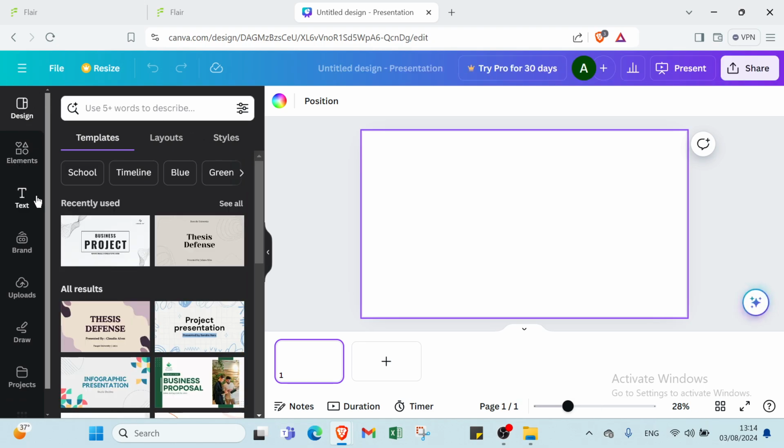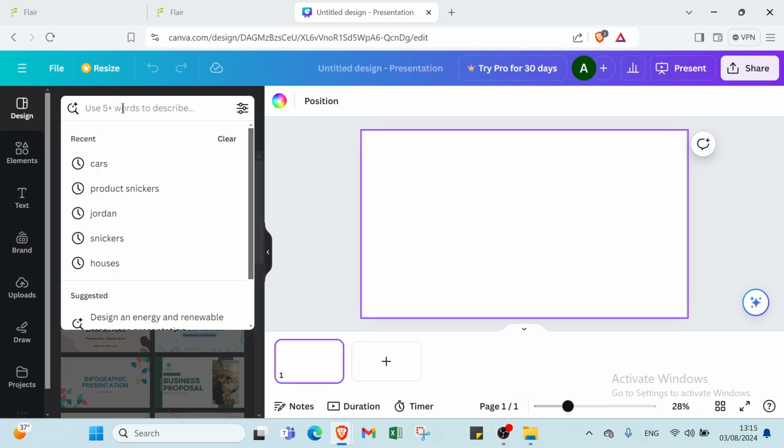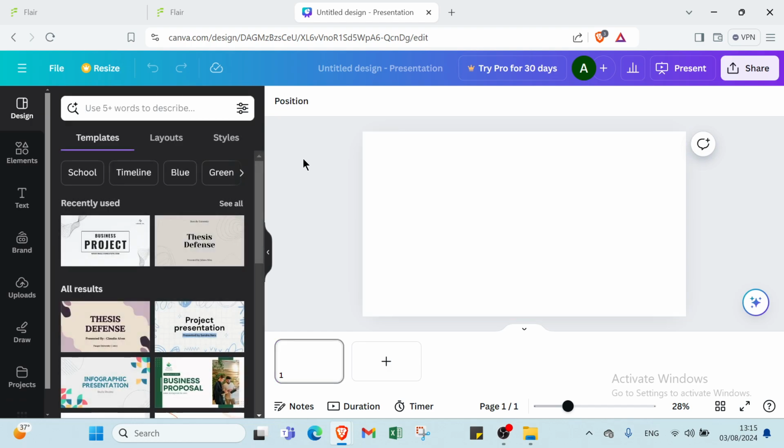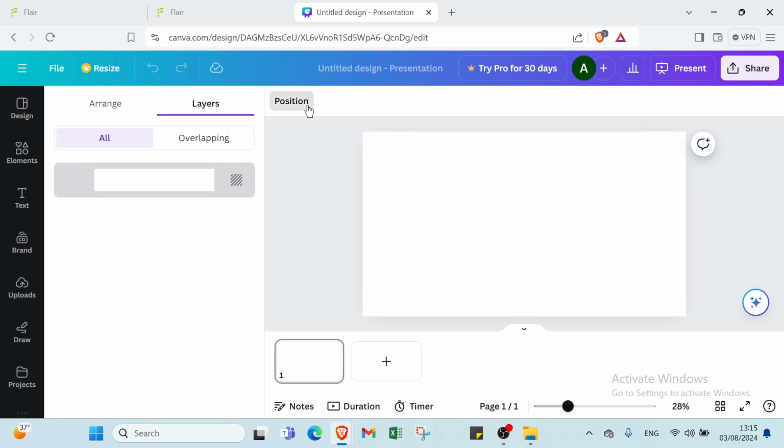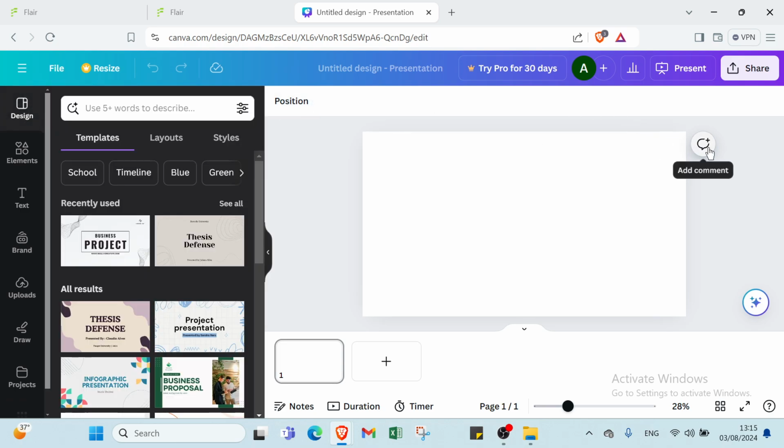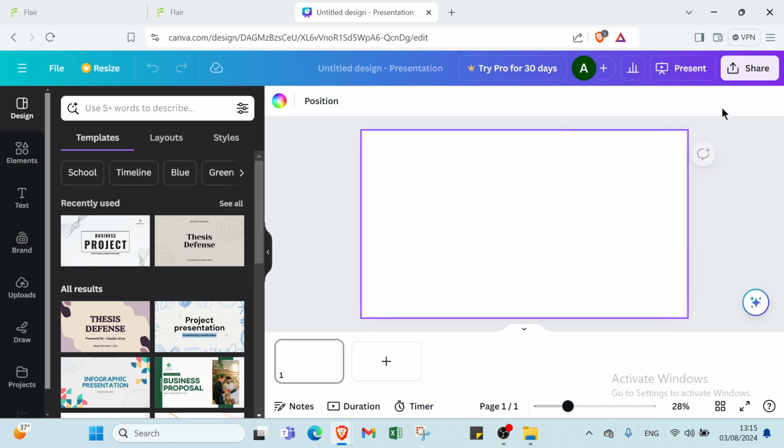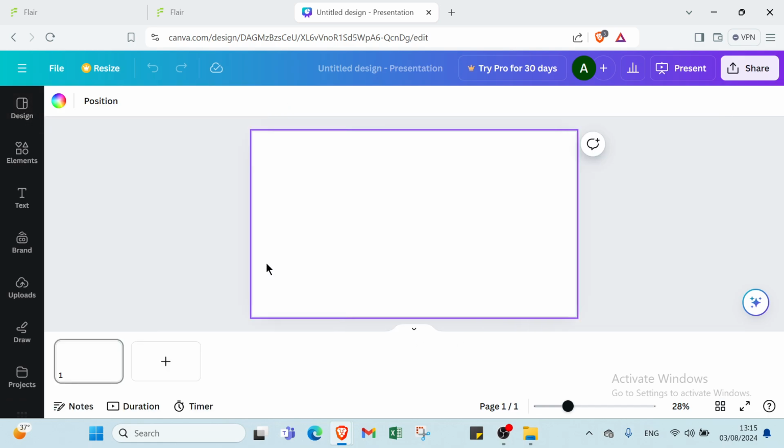We have your design elements, text, print. So you just write your product image and you select it. So here we have position also. Then we have here add comment. Also here we have background color, notes, duration, timer.